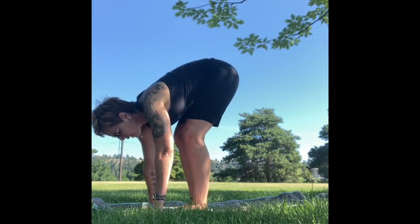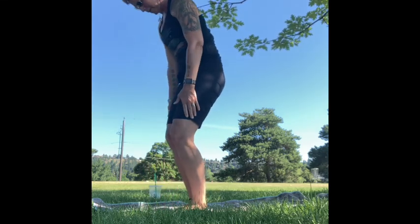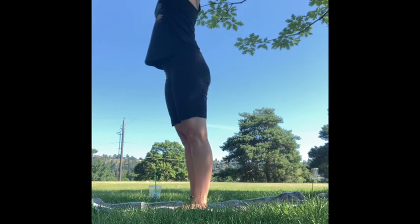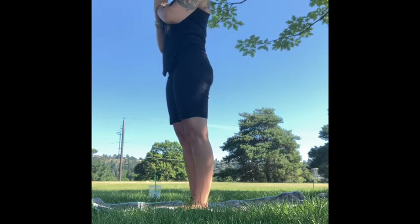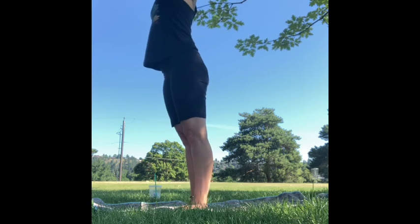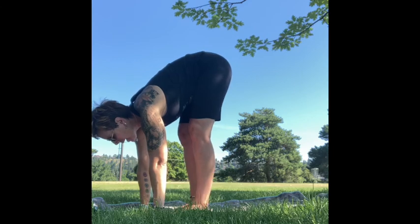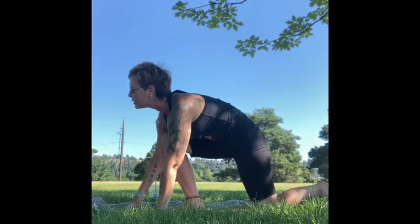We're going to soften our knees, tuck our chin into our chest, and very slowly roll up. Finishing with that big inhale and exhale. Hands to heart center. Inhale, hands come up. Exhale, forward fold. Hands down. Left leg steps back, left knee comes down.